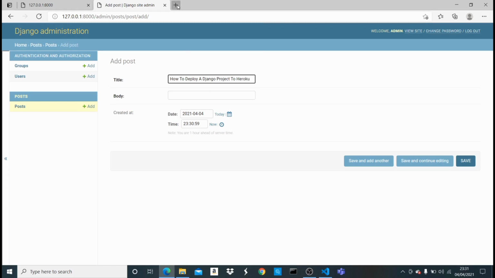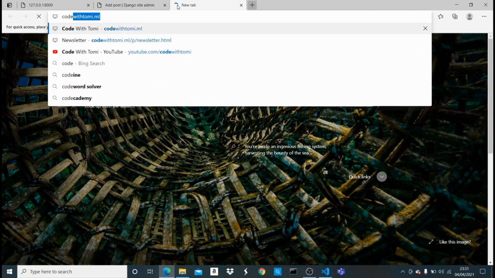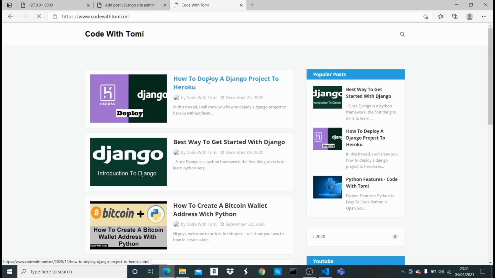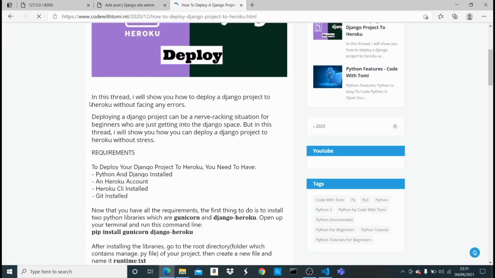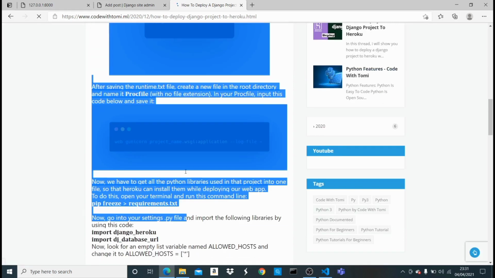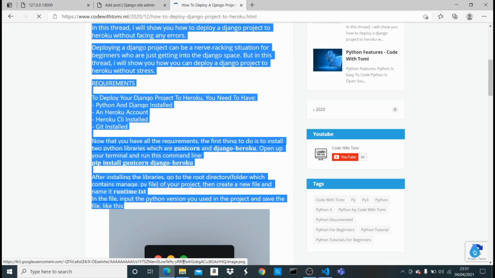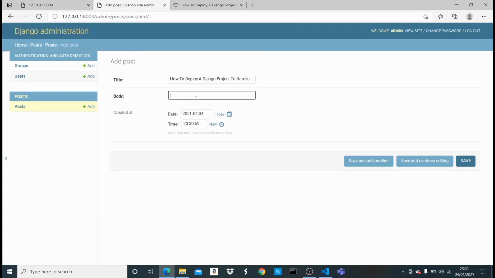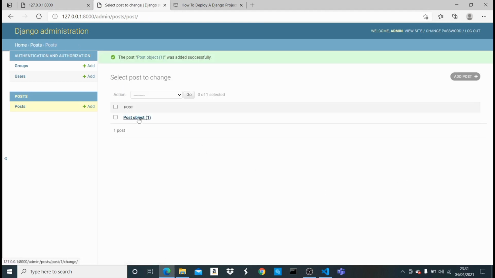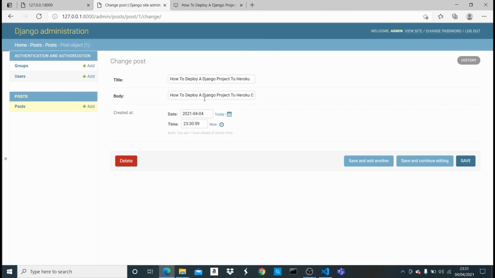So for the body, I want to have this real post, so I'm just gonna go to my website, collect the blog post from there, how to deploy Django project, and then just gonna copy all of these. Basically, I'm just copy it to this place here, and then just gonna paste it right there, and then the date is automatically going to get the latest date, the correct time. So I'll save this. Now we have the first one.